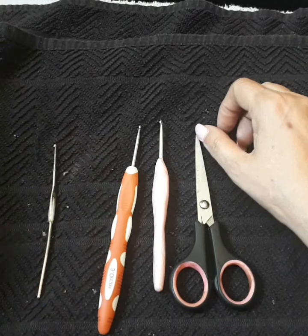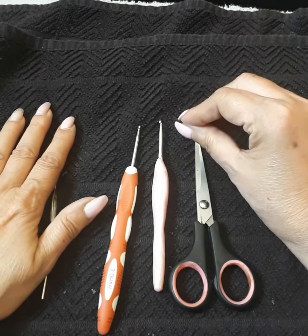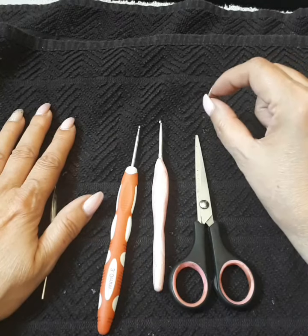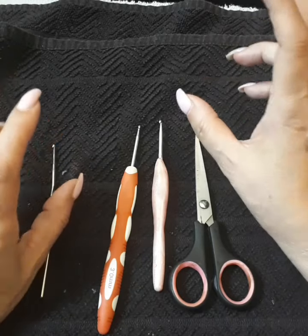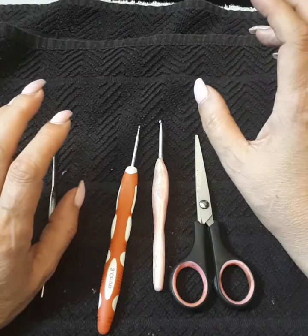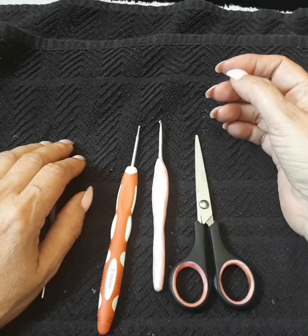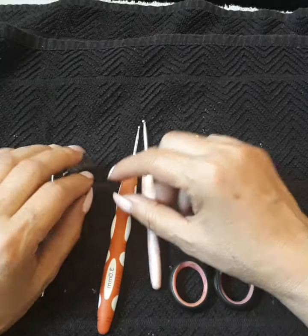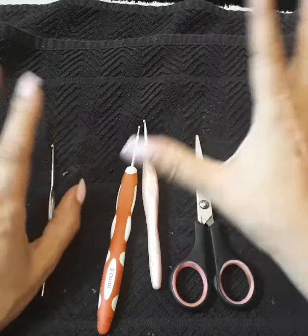99.9% of the time, I use 100% cotton thread, 4 plies. Now, my 4 plies is very, very similar to Aunt Lydia number 3. I get asked all the time where to get them. These 4 plies that I work with are from Portugal. I am in Portugal. These are Portuguese threads. So it's very hard for you guys outside of Europe to find them. But you can use Aunt Lydia number 3. Aunt Lydia number 3 is maybe less than my nail, thicker than my 4 ply.